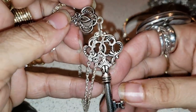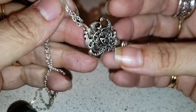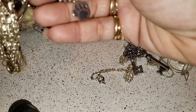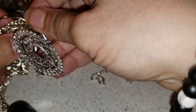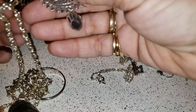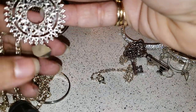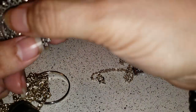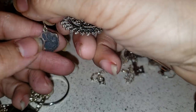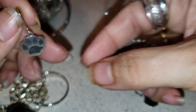And then we have those — I love those key-type necklaces. I do have one that is in silver tone. This one — today is International Dog Day, so love your dog, give them a big hug and a kiss. Look, there's a little paw! So cute, and we have a pair — those are cute.